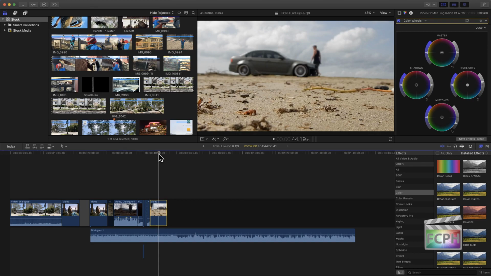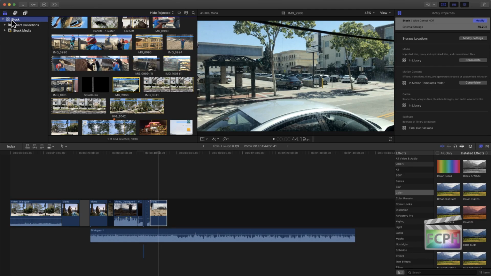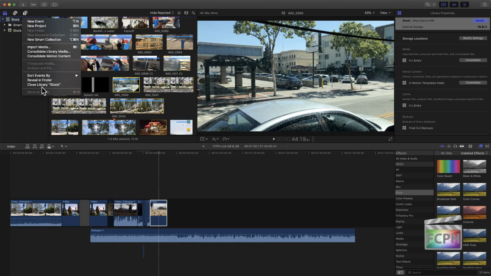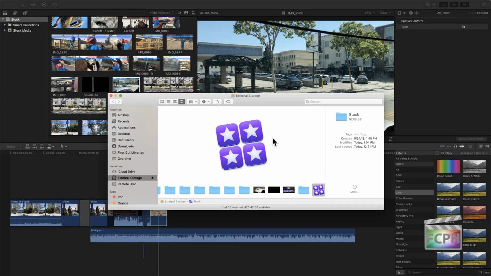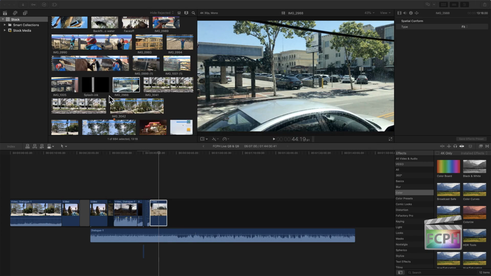And then our last question for today, unless I see another one pop up, is can we directly save libraries on an external hard drive? Great question. Very simple. Yes. Right now, this stock library is being edited off an external hard drive. If I right-click on it and say Reveal in Finder, like I did before, you can see here's that library at the bottom. I have the path bar. And this stock library is saved on my external storage drive, which is just a RAID external hard drive, or set of external hard drives. So yes, you can definitely save your library to an external hard drive.